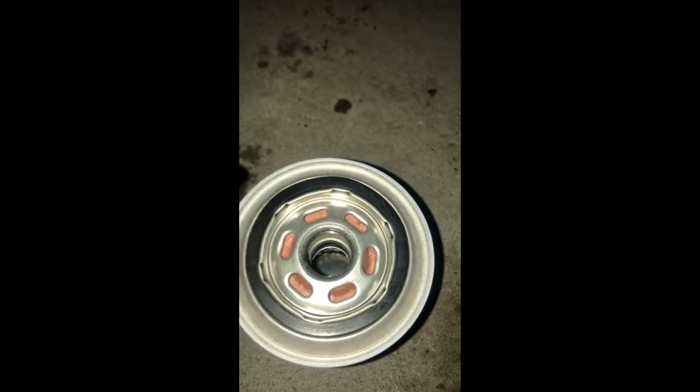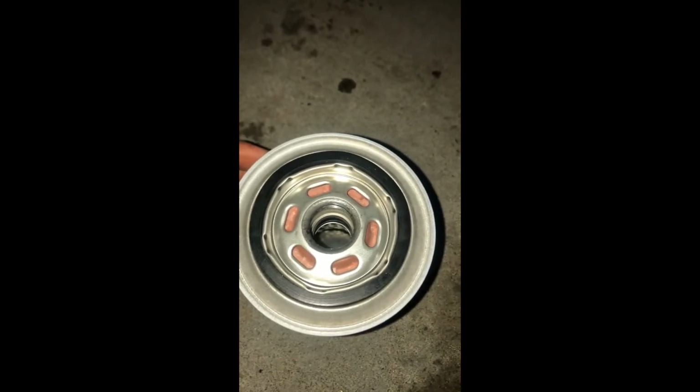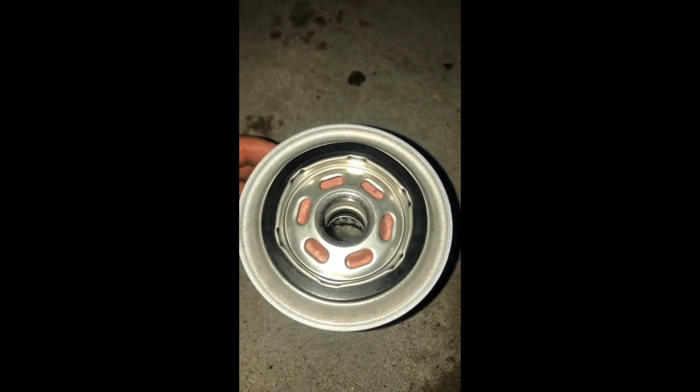Something else that needs to be noted is this gasket here. Never, never, never put it in dry. You always want to take a little bit of oil and lube it up. Otherwise, you're never going to be able to get this filter or the gasket off when it comes time to change it. They'll just fuse themselves right together.